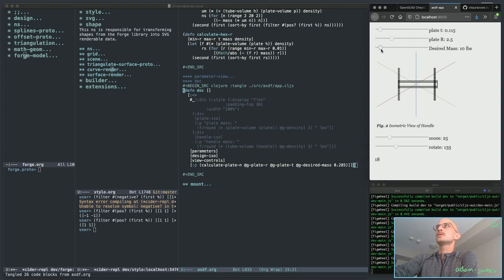interesting. Okay. Eight, if that makes sense actually. 14, 18. But if I change the plate R, that number can shift, right? If I make the plate R crazy big, you only need 4 to get the desired mass of 10 pounds.